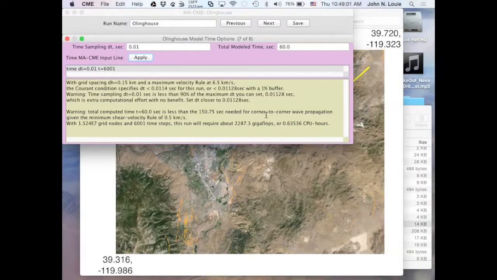In my view, it's been about 10 years since there's been a major advance in gigaflop rates of any given chip. But I think some of the new Intel chips are solving that problem. They're speeding up the FPU, the floating point unit, and putting in parallel array computations, so they can pipeline many computations and do them all in one clock cycle. It's some amazing technology, and it's getting better all the time. So this gives you an idea of the gigaflops, and it's estimating how many grid nodes and how many time steps. I think the CPU hour thing is off, though. We'll find out.